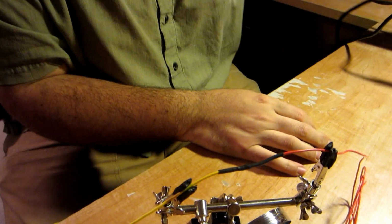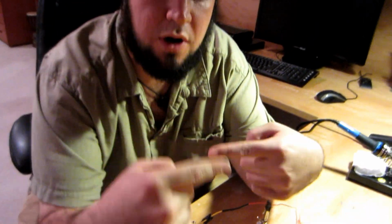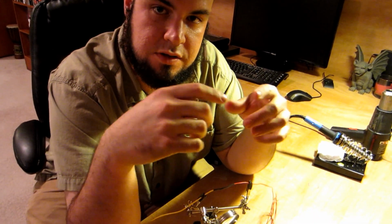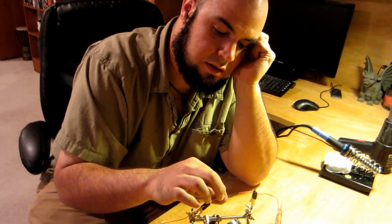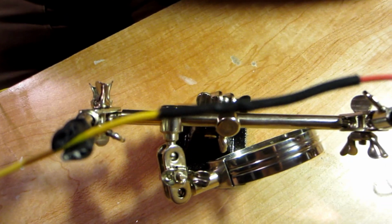And there you go. So we've got a strong mechanical connection from the two wires coiling around each other. We've got a strong electrical connection because of the solder having flowed all the way through the splice. And then it's well insulated because it's got this heat shrink on it. And that is how you do a Western Union splice.